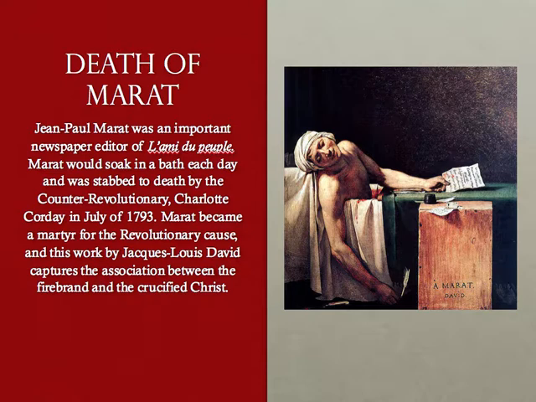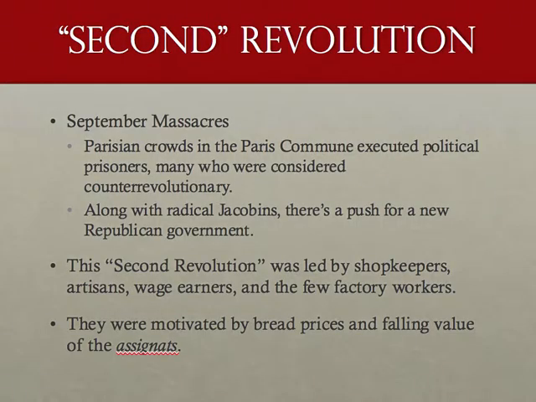And then this is immortalized in Jacques-Louis David's Death of Marat painting, in which you can actually see that David draws on earlier representations of Christ being taken down from the cross, the deposition and entombment imagery of Jesus, sort of seeing Marat as kind of a martyr for this particular cause. And so begins, shall we say, the Second Revolution.